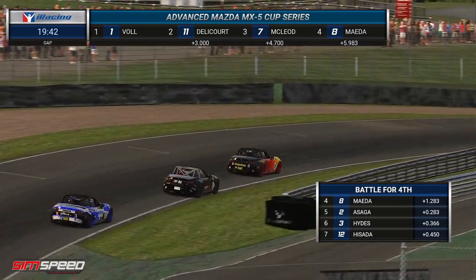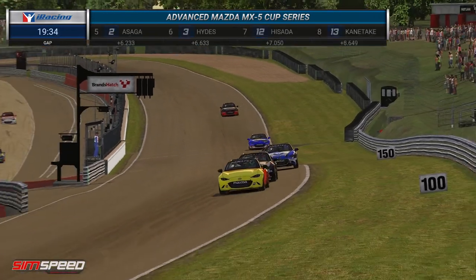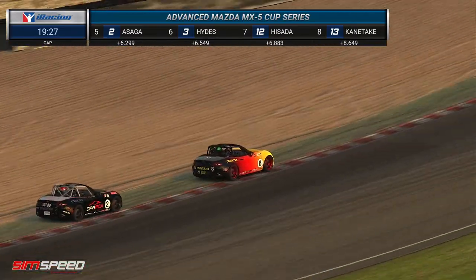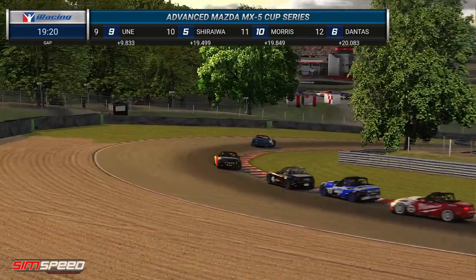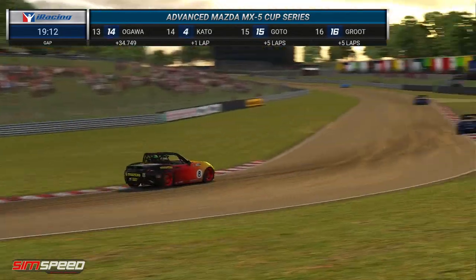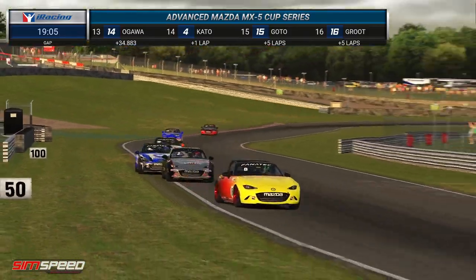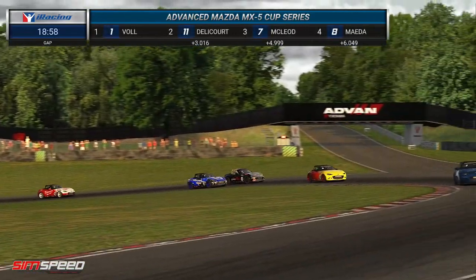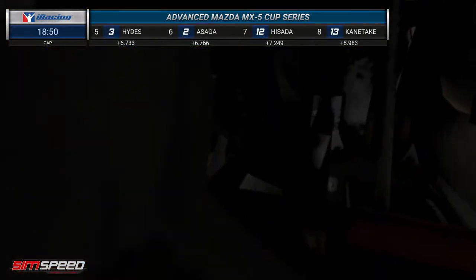This graphic is perfect because this is our highest-placed battle — these four cars. It will nearly be five soon because they are closing on McLeod fairly quickly. Two tenths quicker last lap by Maeda, so he is closing that gap down and it may not be long before he's there to battle for a podium position. The highest speed trap today — looking at top speeds to gauge if the slipstream is worth anything on that relatively short pit straight — it is 186 kilometers an hour from Mitch McLeod.